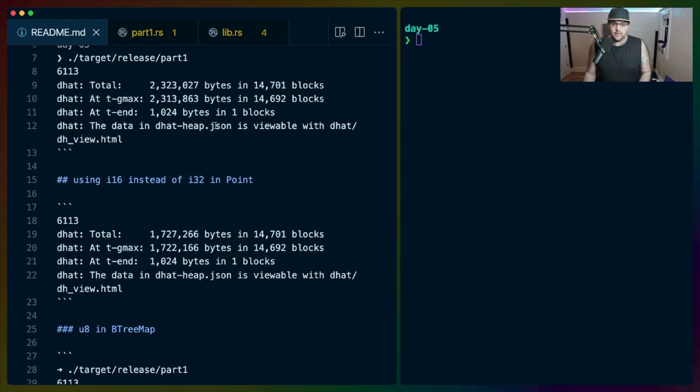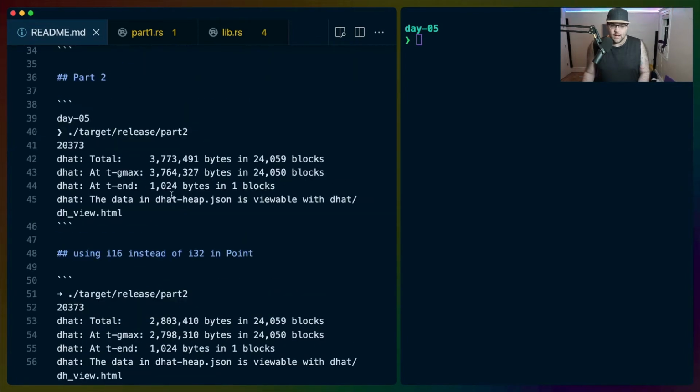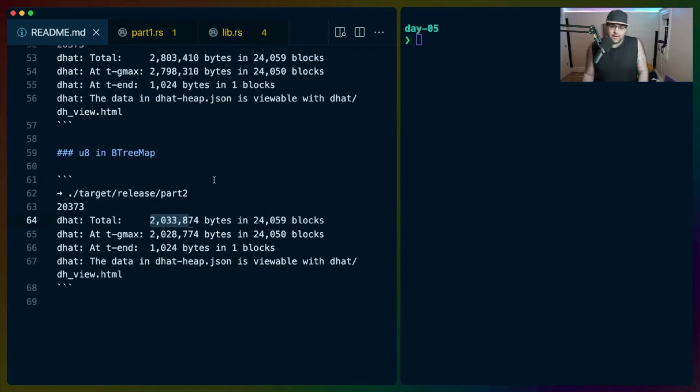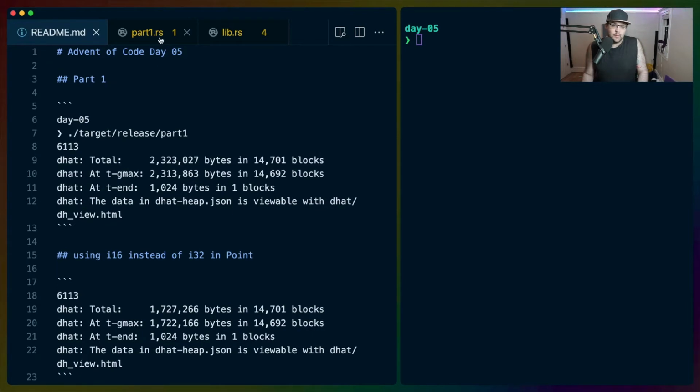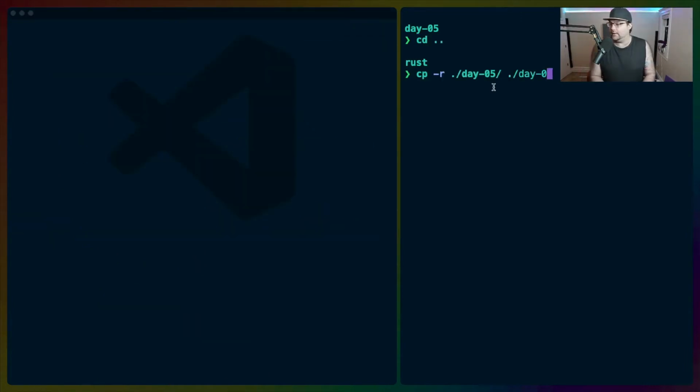But we did get the actual total usage down a whole meg in part 1. And then part 2 went up to almost 4 meg, and I brought it down to 2. So we cut it in half with basically the same approach. So the lesson here is, if you're going to be allocating a lot of integers, choose the size of your integers well, because that reflects how they're stored in memory, and how much memory you're actually going to use. So if you know you're not going to use some obscenely large number, you don't need to use a u64.